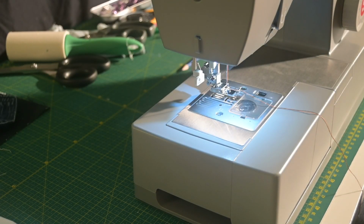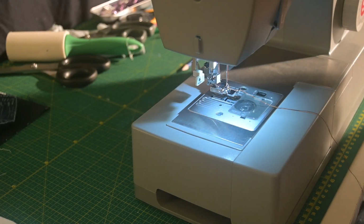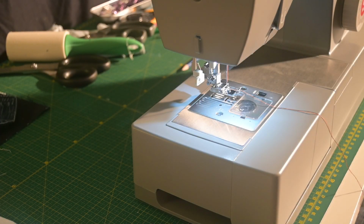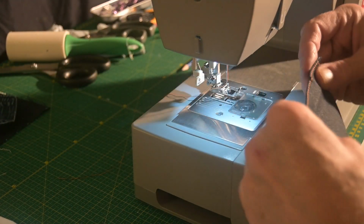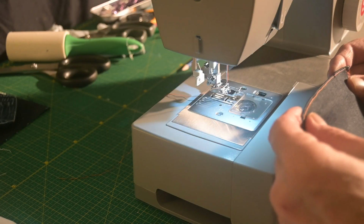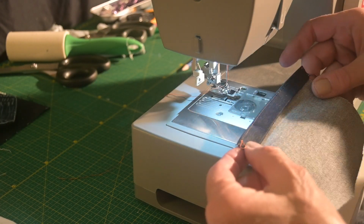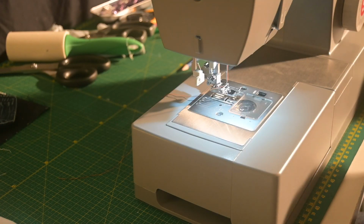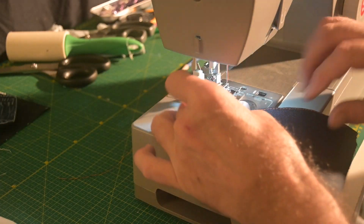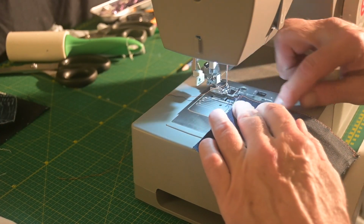Righty-di. Okay, let's recoup, take a look. Pardon me. So I've stitched all the way down there. I've got an errant bit of thread. So now I have to put another piece of thread right down there.